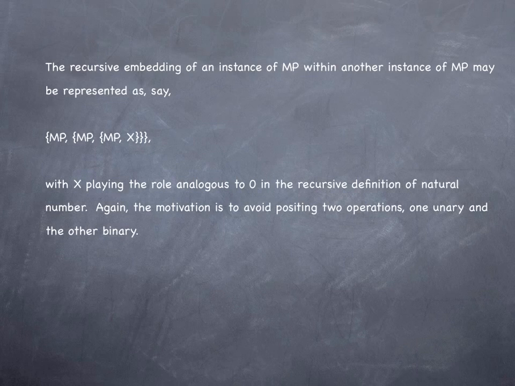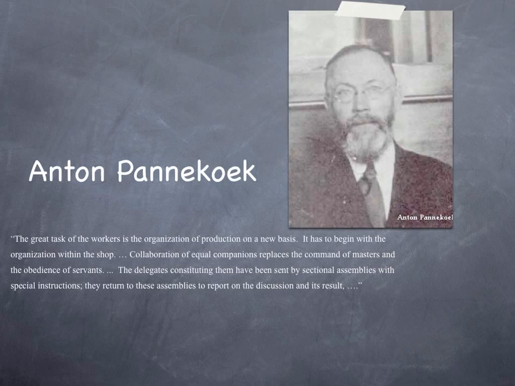Now, I was talking about recursion in market pricing. Now let's talk about recursion in equality matching. The example of equality matching which Fiske gives in the reading that you did for today had to do with a social institution known as rotating credit associations, which I find just a little bit awkward. I know what he's talking about, and I'm sure you know what he's talking about too, but I think a more intuitive example is found in Anton Pannekoek's discussion of council communism.